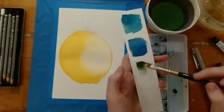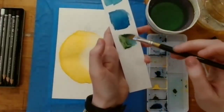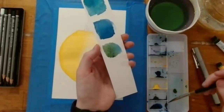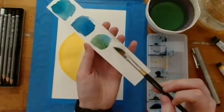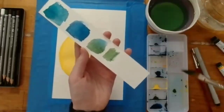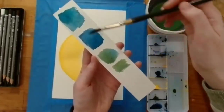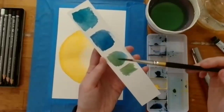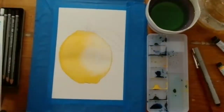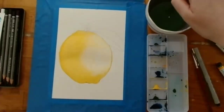So now you can see I've got a much more yellow green. Actually, to mix that a little better. So you can see I've got a much more yellowy green now. So now I have a little bit more of a spectrum of colors. So, you know, this has much more yellow in it to create that shade of green.